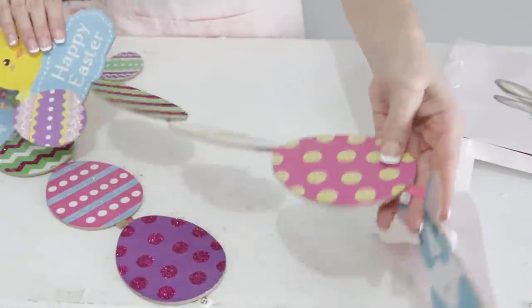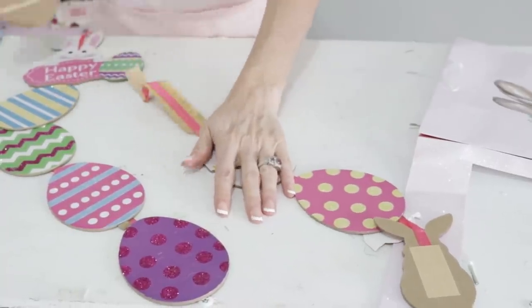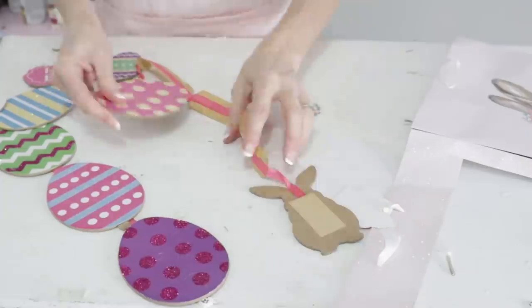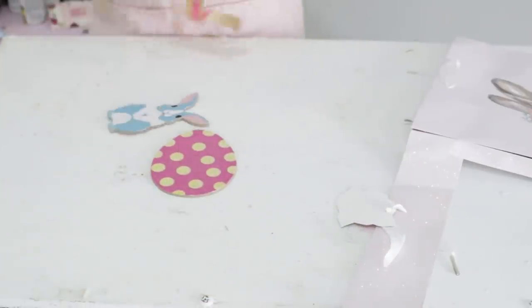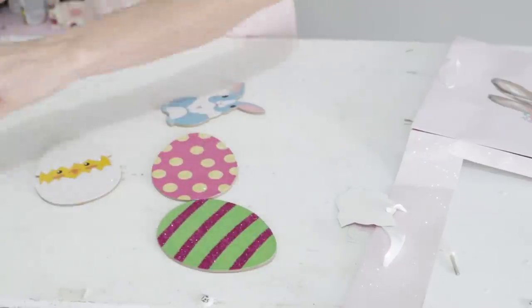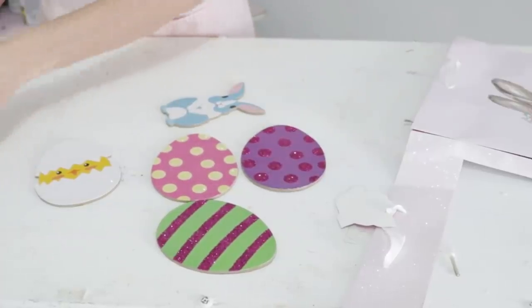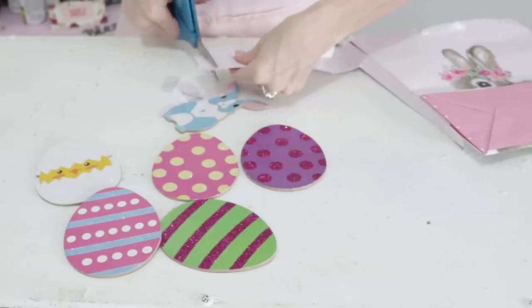Now for the next Dollar Tree DIY, I'm going to take one of their hanging Happy Easter signs, and I'm just going to pull the entire sign apart. I did share with you guys all of the goodies that I'm going to be using in my Easter DIYs in one of my Dollar Tree hauls, so definitely go check that out. It's in my I Love Spring series, but just go ahead and detach all of the little eggs that were on that garland. We are going to use these to piece apart and add into the garland.